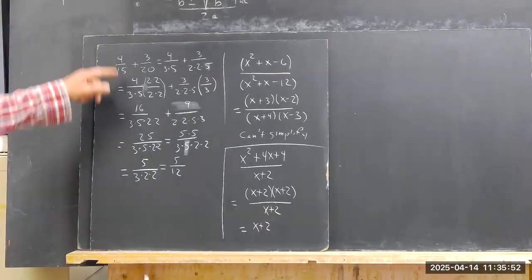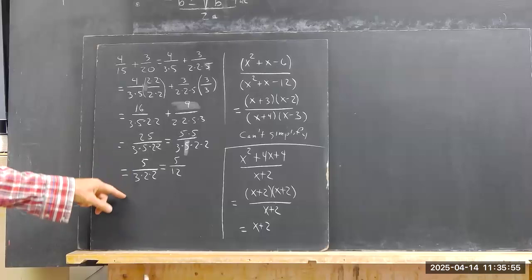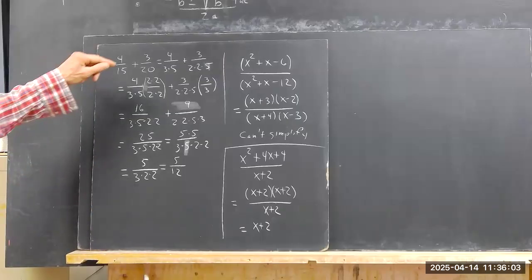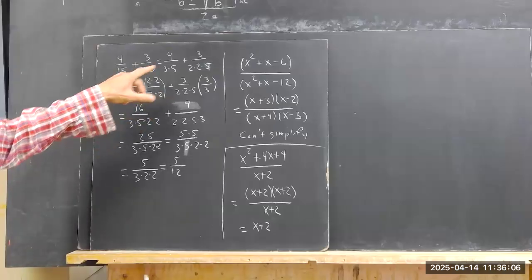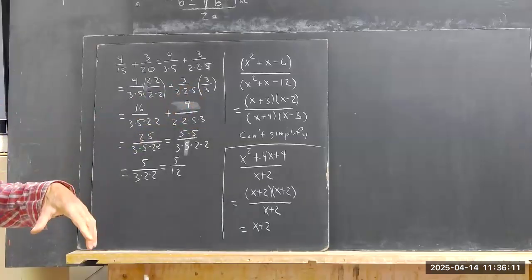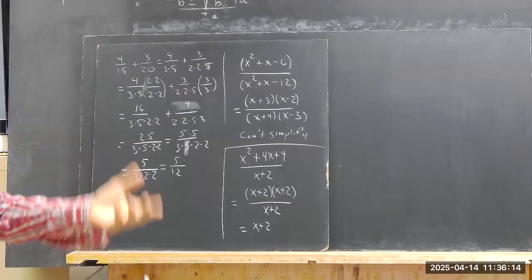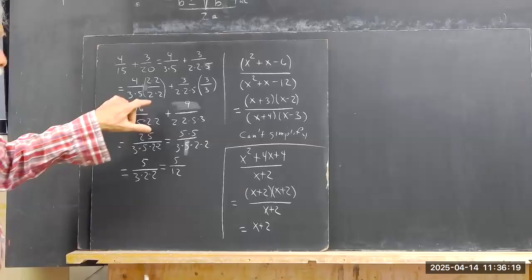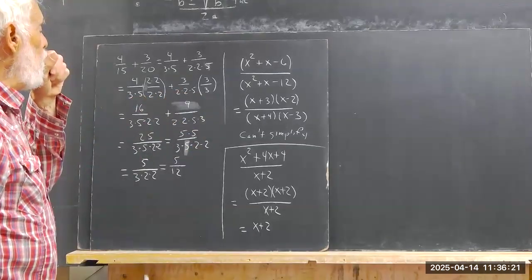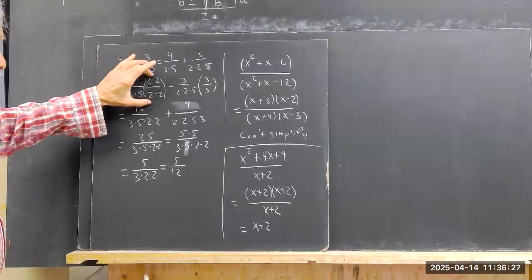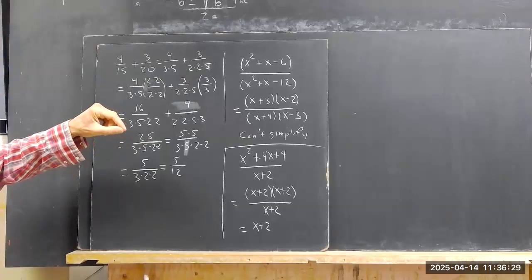Now this illustrates pretty much everything that you need to do to simplify a fraction or a rational expression. You factor the denominators, find the least common denominator. Any common denominator is okay, but the least common denominator is a lot less work. Open Math will explain that to you just fine. Find out what the least common denominator is, then multiply each fraction by whatever you need to.